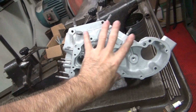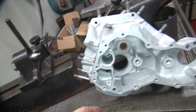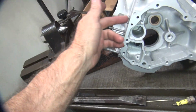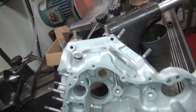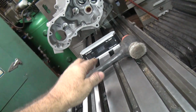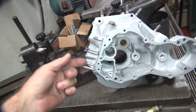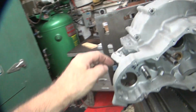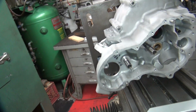So I'm going to measure this case, then I'll throw the knuckle case up in there, and I'll get an angle for what this is supposed to be, and that should give me an idea what the motor mount should be at, because this is a large flat surface. The cylinder decks are a large flat surface too, but it's kind of hard to get to because this doesn't really fit in there very well, though it almost gets in there. So those are something I can go from. Coming off the motor mounts themselves, it's a very short distance, and usually they're all torn up, so it's not a good reference point.